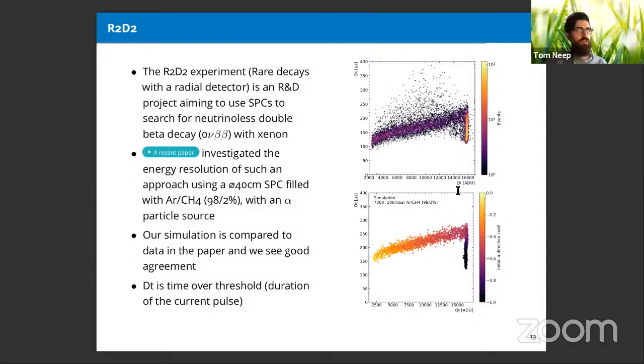We were able to simulate this, and you see our simulation in the bottom right-hand plot here. Rather than a histogram now, we just have a scatter plot where the point represents the direction the alpha particle traveled. And you can see that as the direction of the alpha particle changes, its position on this plot changes. So these events in this peak region are where the entire alpha particle track is contained within the detector. And then at this tail, these are when the alpha particle tracks hit the wall of the detector and lose some of their energy and don't record it. But you see the agreement here is quite nice.